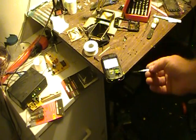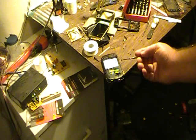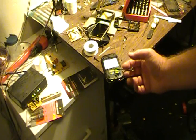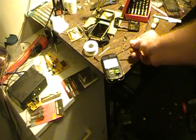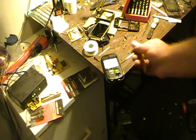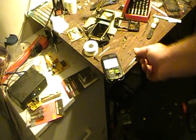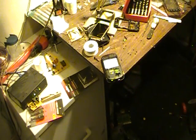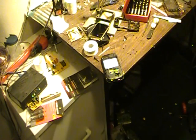I'll show a little bit of progress on what I did. All you do is take off the back cover and take out the battery. I took out the SIM card and the little memory chip, and now I'm just taking out all the little screws — there's about six of them, like three on each side, maybe just a little bit more. Take out those screws and then pry off the case.